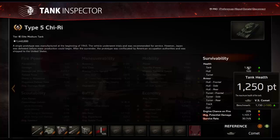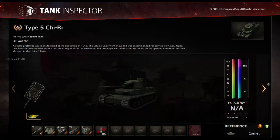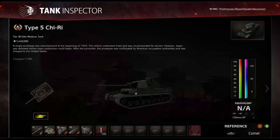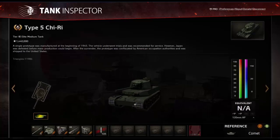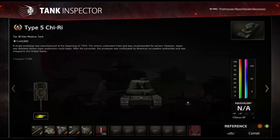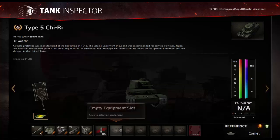but even though it's best at the tier 7 mediums, it's not that great. I mean, you are still 3-shot for most of the tanks in the tier. That's about the gun. As we previously saw, this thing is made out of paper and it's huge, so you are a primary target even if you are in a tier 9 game, because you are sort of a free damage, because whatever hits you will pen.